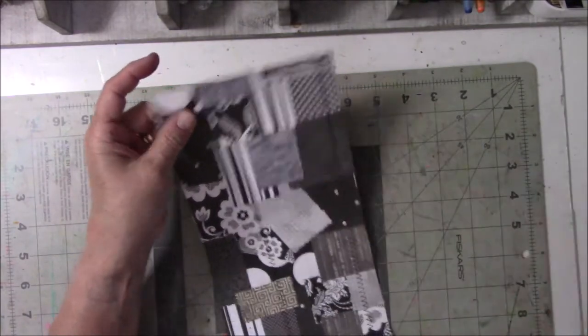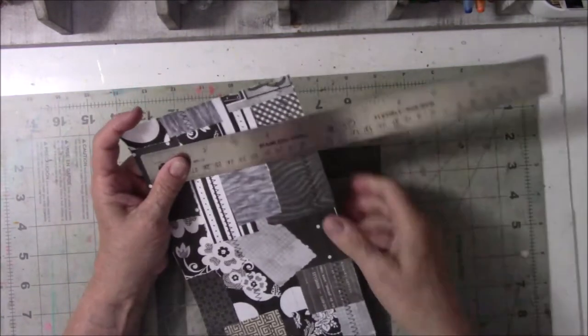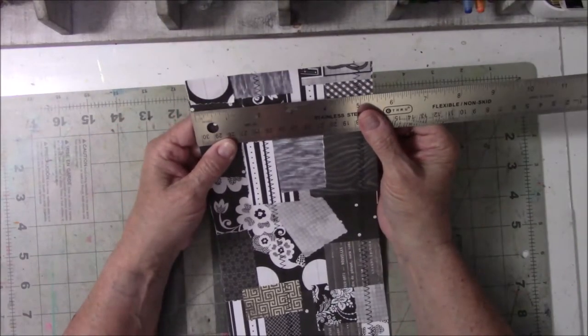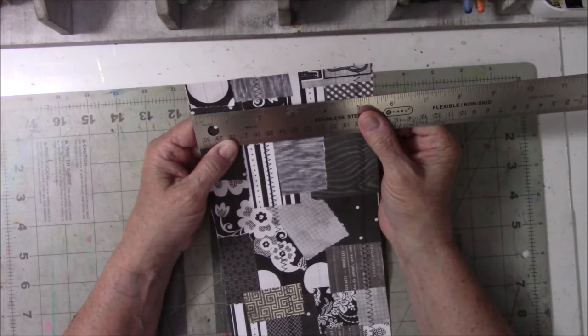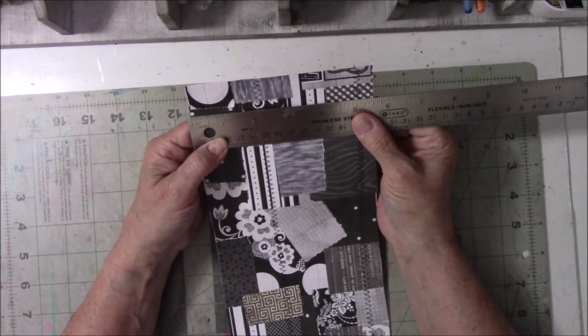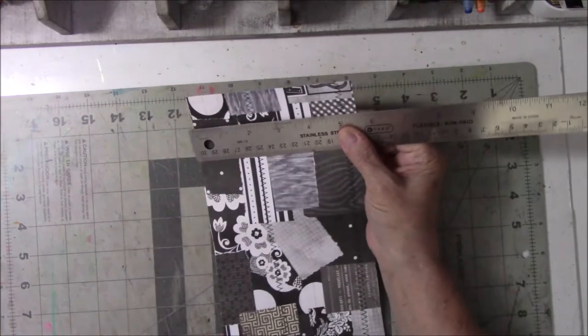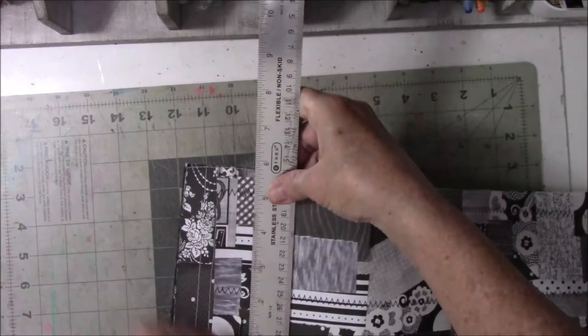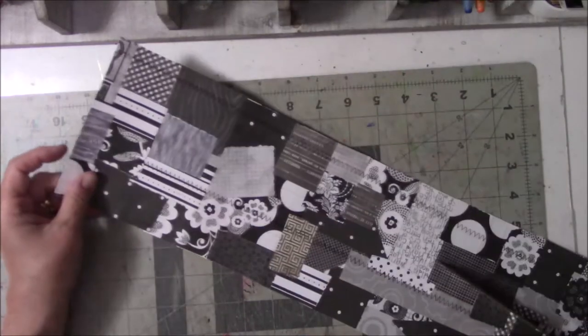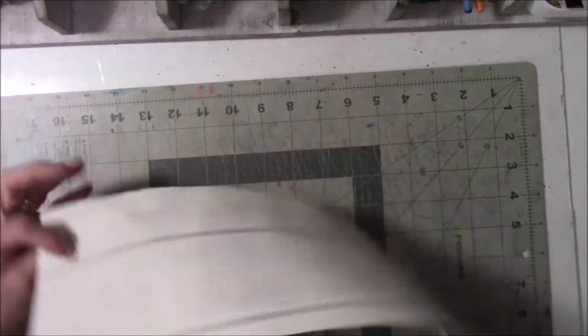I have to figure out how wide I want this. I don't know, 3 inches seems awful big. 2 doesn't seem quite big enough. So I think we're gonna go for 2.5? I wonder if, well, let me see what 3 inches looks like on here. 3 inches does seem rather, yep, it's gonna be 2.5. So I'm gonna cut this at 2.5 on my paper cutter. No, I'm not. I'm gonna go back here and do it.